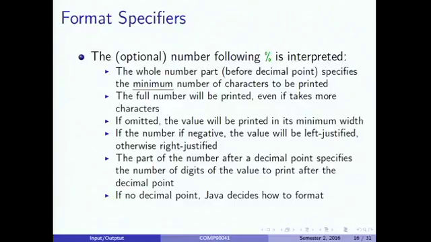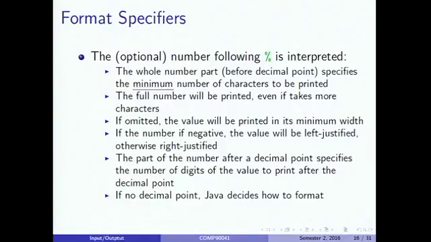Now, if you just have percent sign dot something, or you just have percent sign and then the letter immediately after it, you can do that too. You could just say %F. In that case, it will print it out in the minimum width space. It won't put any spaces before it. It'll just print it out as is.